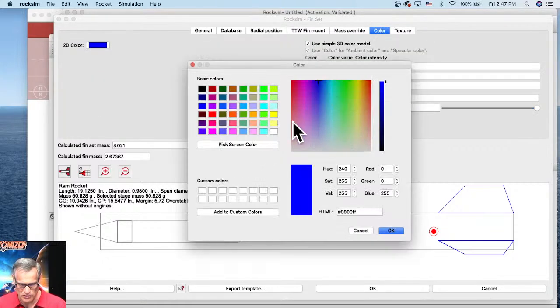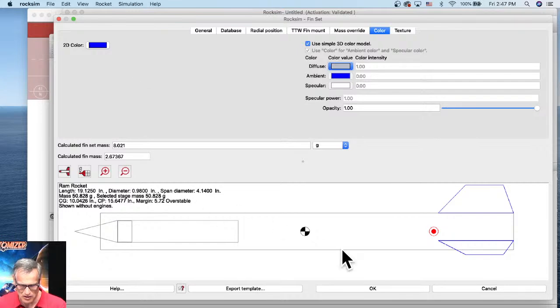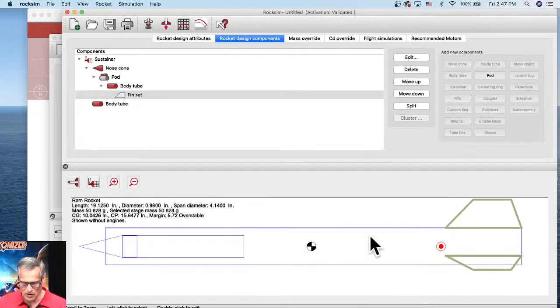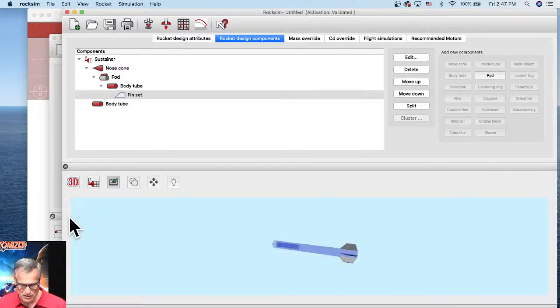Let's change the color. Let's say we're making a gray rocket, right? And let's change the 2D color. I always change my colors because that shows that I've been thinking about what it's going to look like when it's done. Let's look at it in 3D.